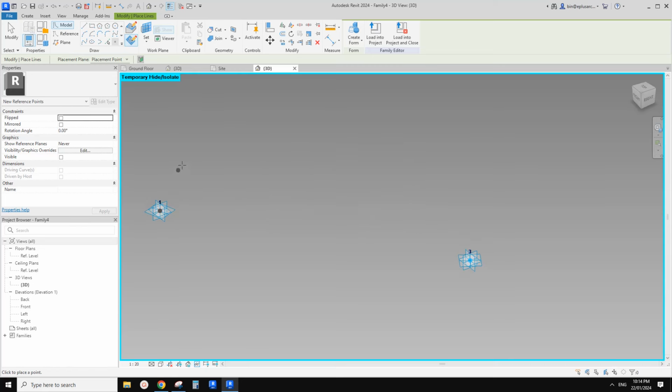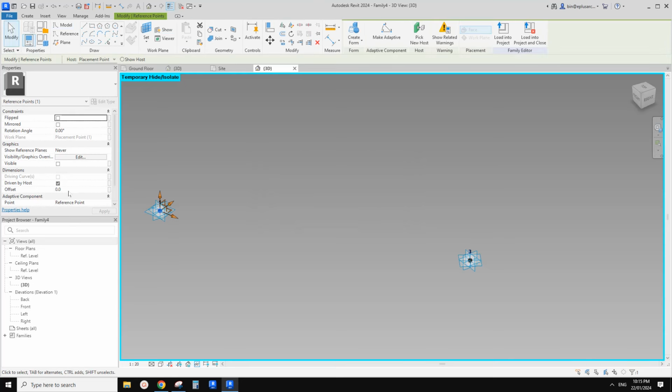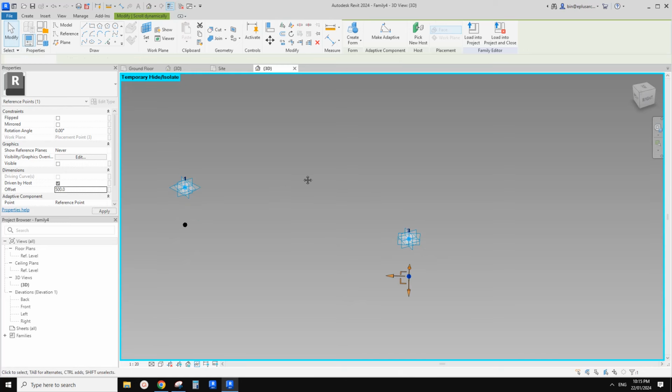So that's another point, the one we place the profile on. Okay, so place another one, and then we can select this point. So look, you can see the arrows going up. So if we type in a number, for example -500, and then we can just select this one. This one's arrows are pointing down, so we just need to type in a positive number.